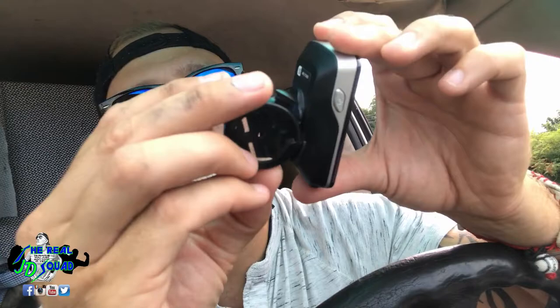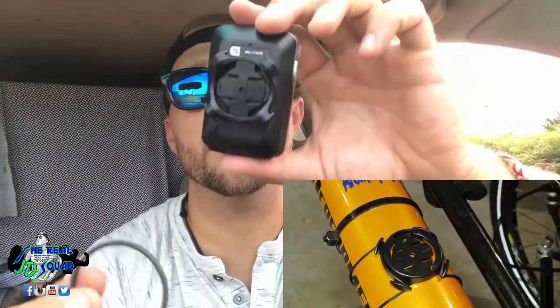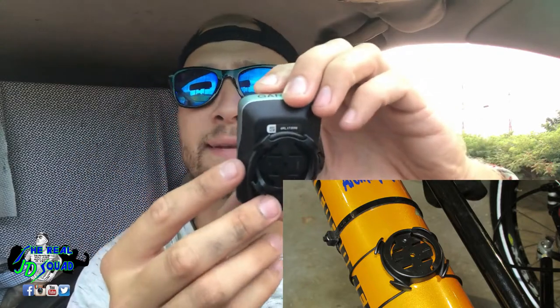Let's go ahead and grab some of these pieces here. This piece right here is pretty cool — it connects up to the back like this, and it snaps on. So what you do is, depending on the width, you have a small rubber band or a larger rubber band. They look almost the same but one is bigger. You're gonna loop it around like that, loop it down underneath the bike, and then hook it up on the other side so that it holds tight.